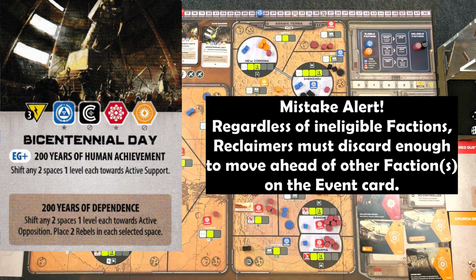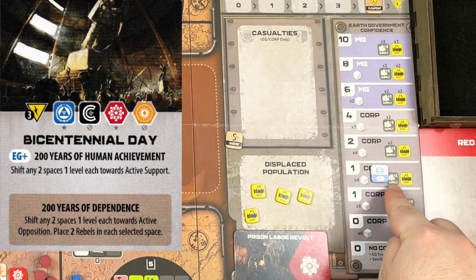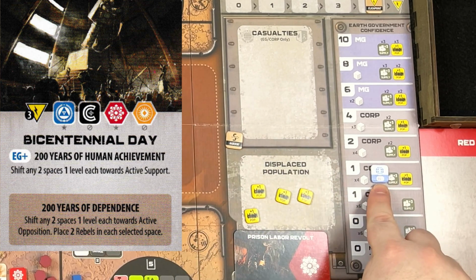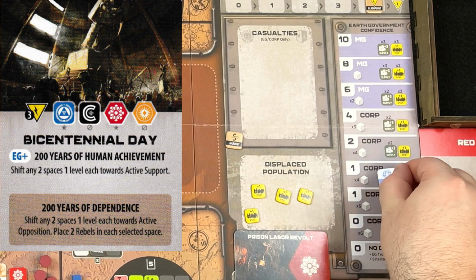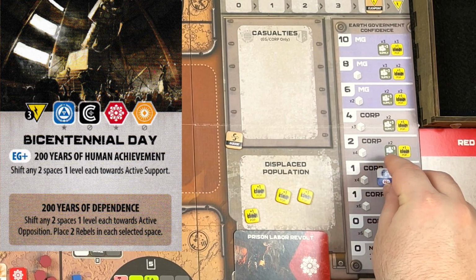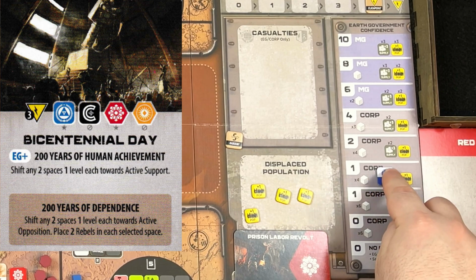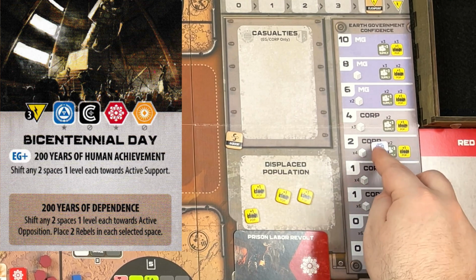The event for coin is: shift any 2 spaces 1 level each towards active support. Plus, you would flip the Earth Governance Confidence marker to EG+. So, see how the marker has EG- on it right now? The other side is EG+. During the flashpoint round, you're going to be checking whether it's on the negative or the positive. If it's negative, this token is going to be moved down 1. If it's positive, it's going to be moved up 1.